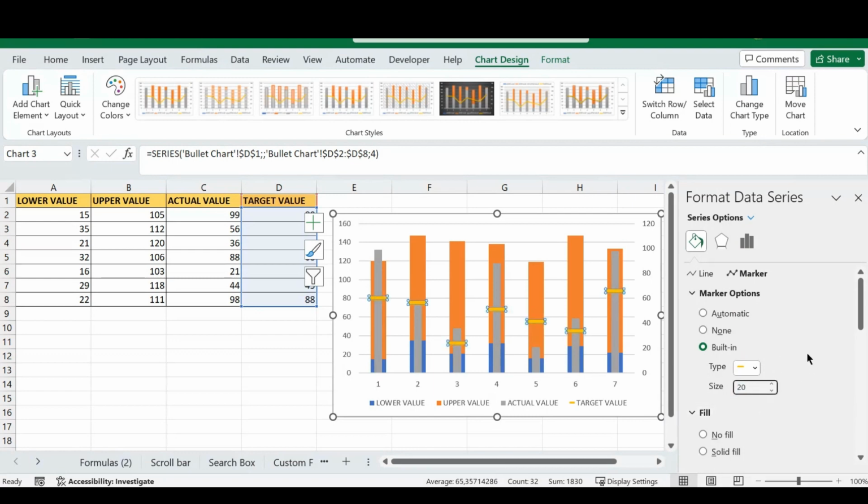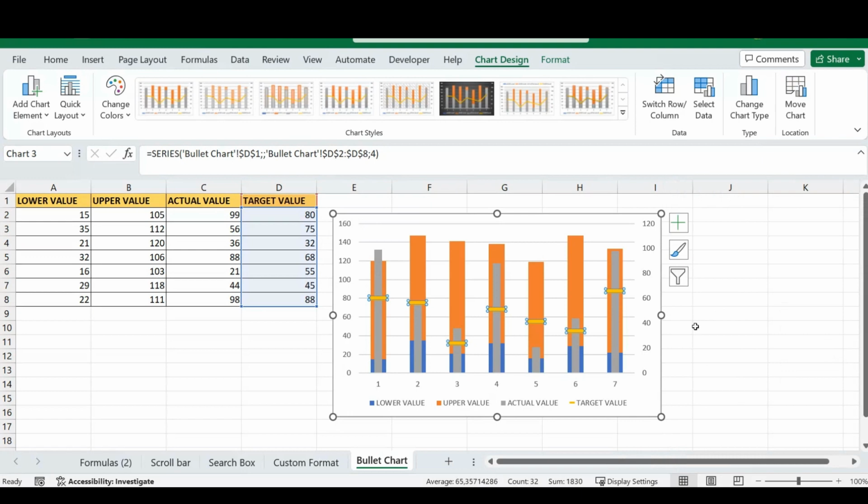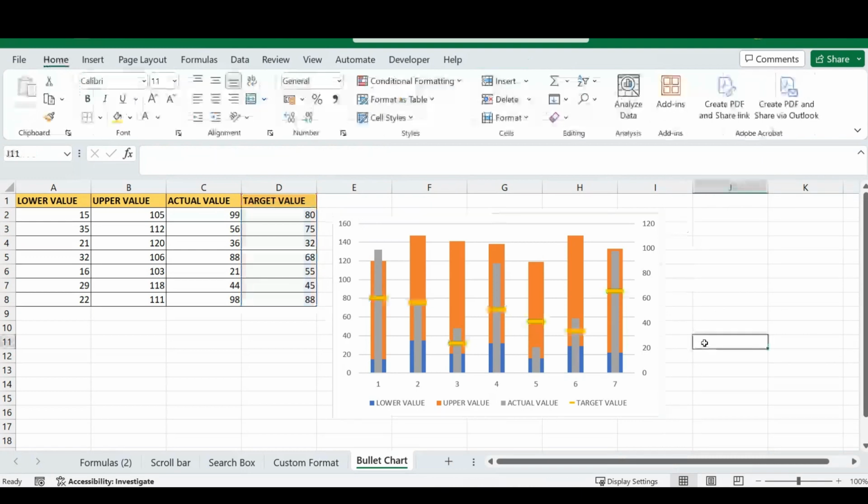So once I've done that, you can actually see our bullet mark here for our target value has been set up in our chart, and it's starting to look great. So once you're done there, I'm going to close this section for our format data. And now you can see our chart is starting to take some shape.